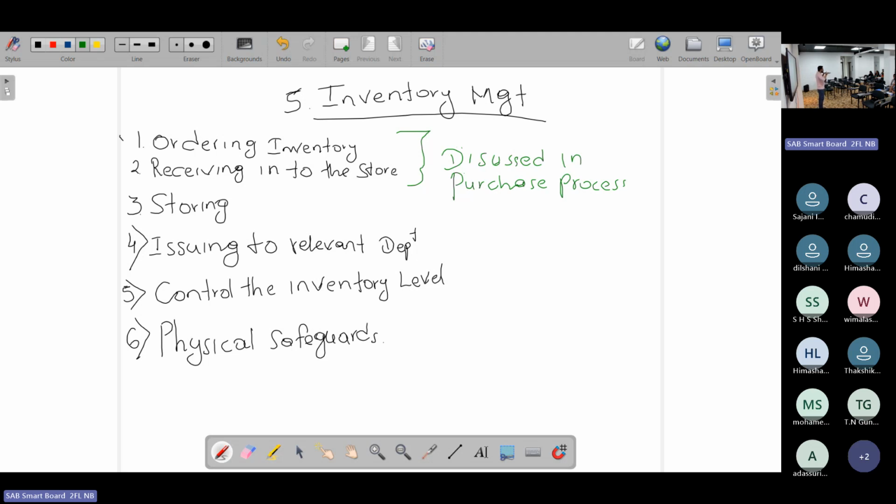So just understand this first, before discussing the theory in detail. If your demand is 100, you have to maintain 110 or 105. A little bit of excess you have to maintain. How that excess can be calculated, we will discuss. So that's the challenge of the organization.